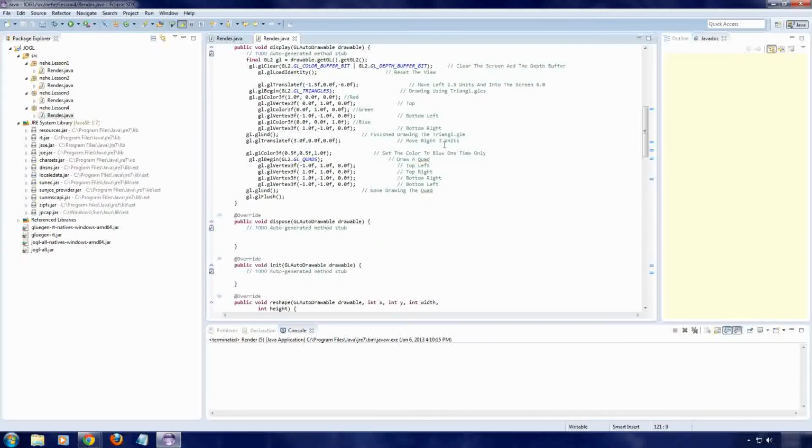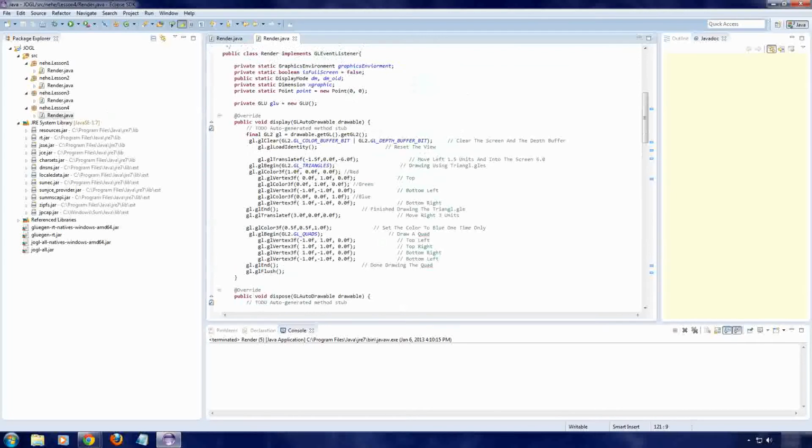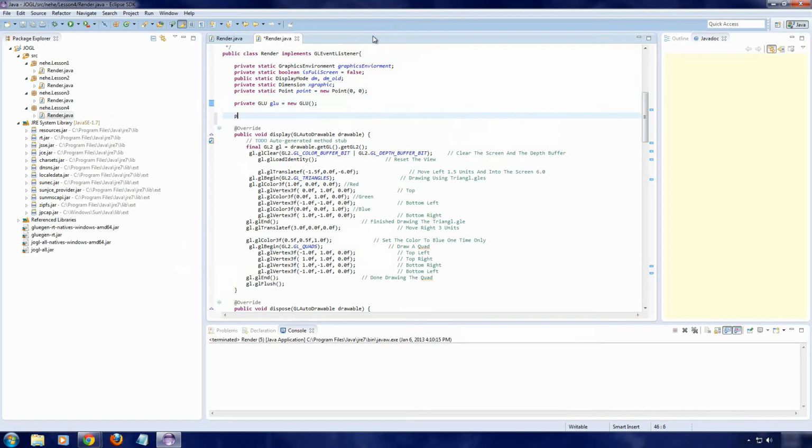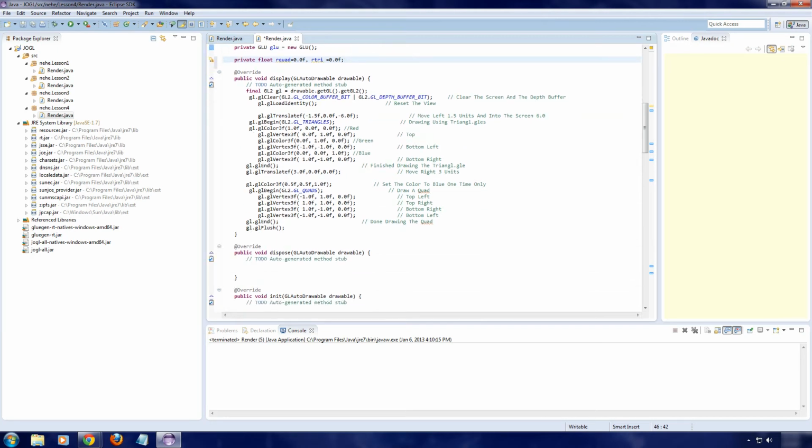Let's make it spin. Now in order to make it spin, we need to add 2 variables. These 2 variables are going to be the rotations. Now I'm not really going to be going off the tutorial from Nihi because it's like 3 lines of code again. Private float rotation for the quad, rQuad, equals 0.0f, and then we're going to do another one, rTri, rotation for the triangle, is going to be 0.0f. So we have added the 2 variables, and now we are going to rotate.